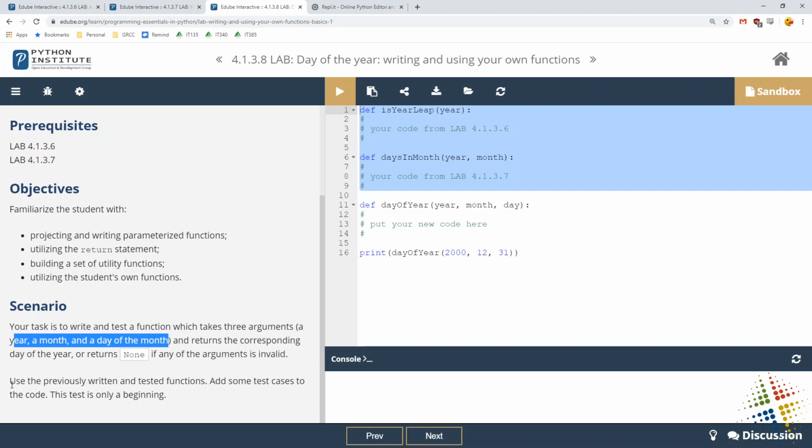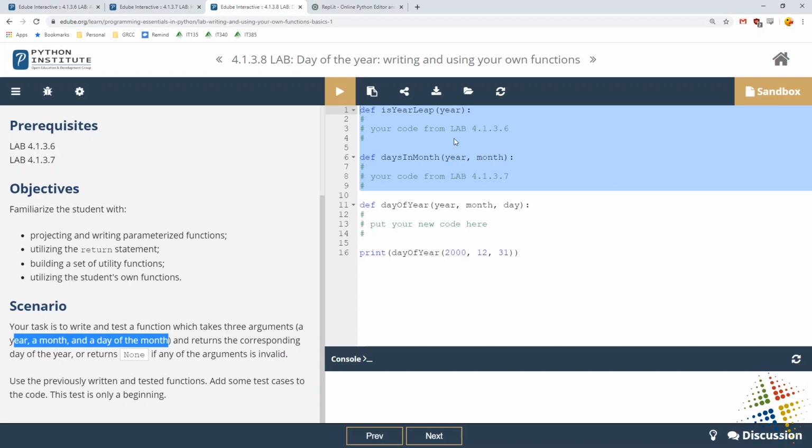All right, so basically January 1 should be day number 1. January 2 should be day number 2. And so on until the very last day of the year, December 31st, should be either 365 or 366, depending on whether it's a leap year or not.